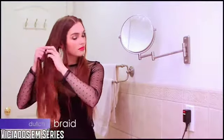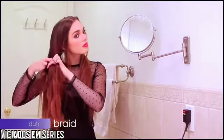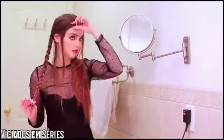I decided to do a Dutch braid so that the hair would be easier to tuck over, and that just means I'm braiding under rather than over. And before I section off the braid, I'm again readjusting that front section to be looser and more swooping.